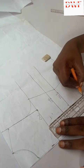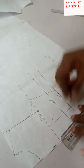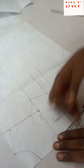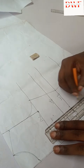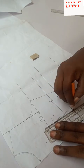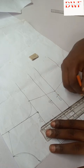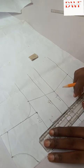So once you do this, you just mark out a straight line that connects both marks together, and from the ½ inch like that, then you connect it to the dart leg. Connect like so. So this is how you connect it to the ½ inch and also to the dart leg, like so. Just follow what I'm doing.